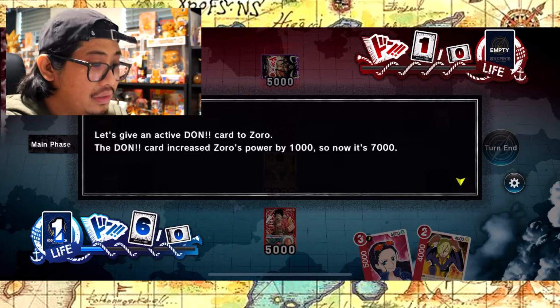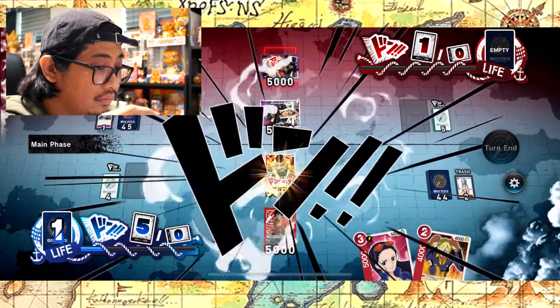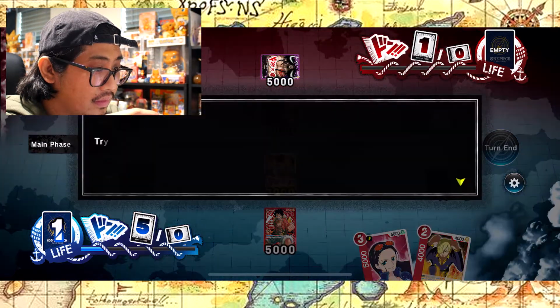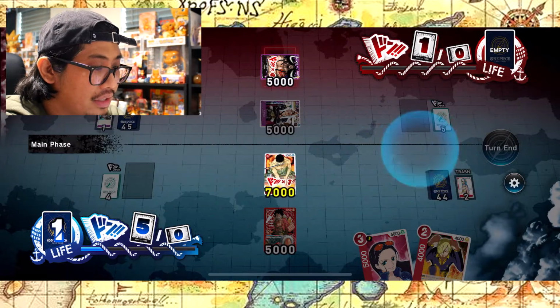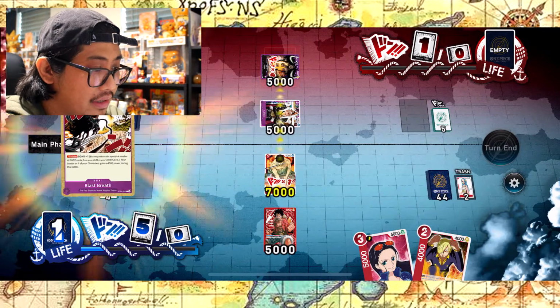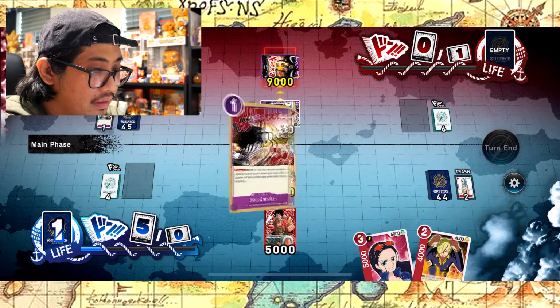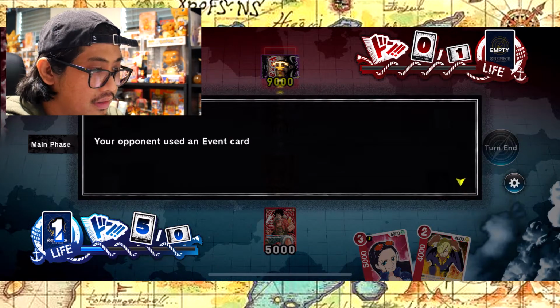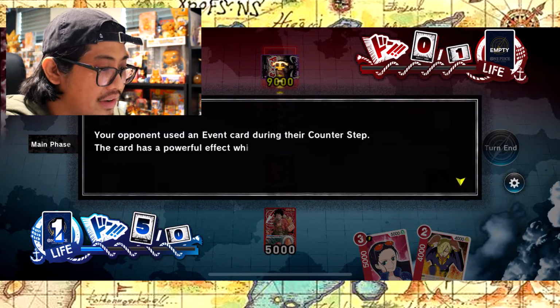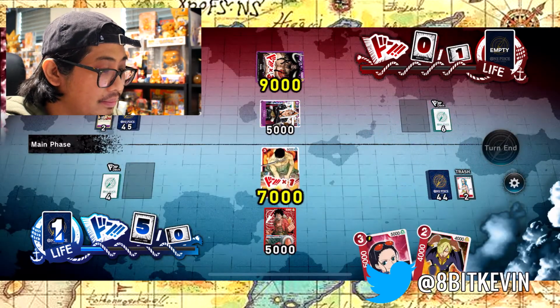The Dawn card increases Zoro's power 1,000, so it's 7,000. Try using Zoro's attack on your opponent's leader. Okay. And they're going to counter with Blast Breath. So what's that mean? Your opponent uses an event card during their counter step. This card has a power effect which is used by returning Dawn cards to your Dawn deck.